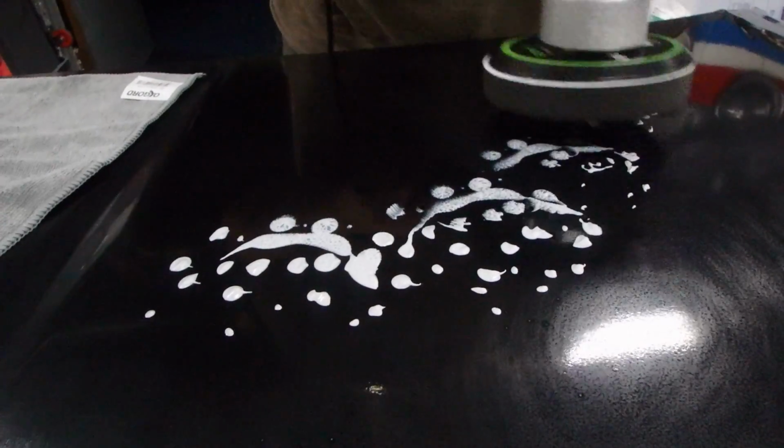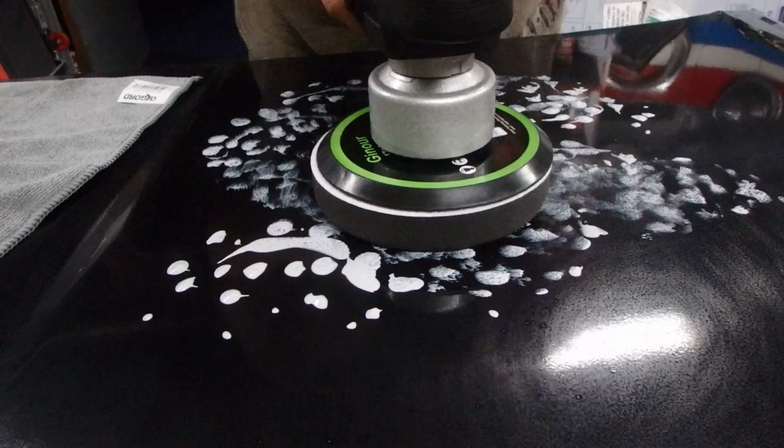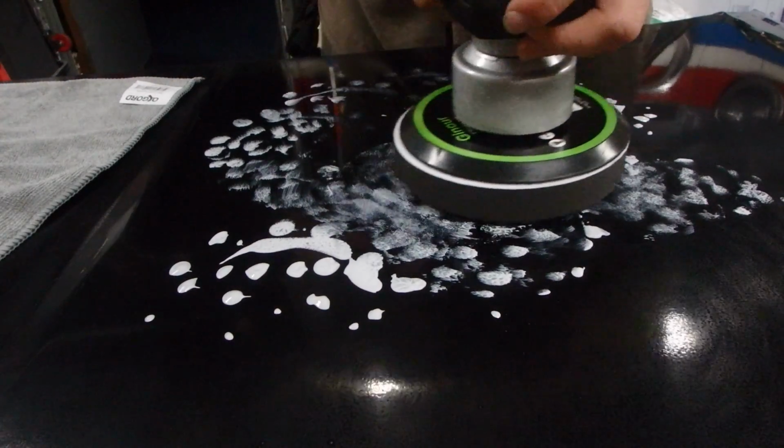For the polish, I saw people talking about using a soft foam pad versus using a hard rigid pad. So here's all my little dots. I'm going to put them all over this area. And we're going to turn it on and move around quick and then we're going to see what we get.